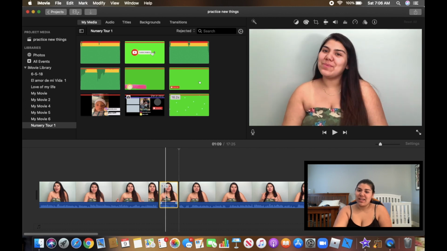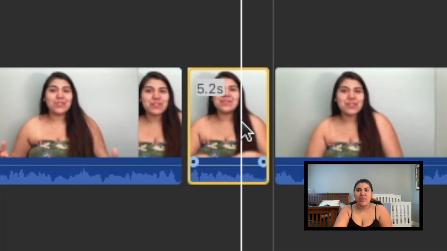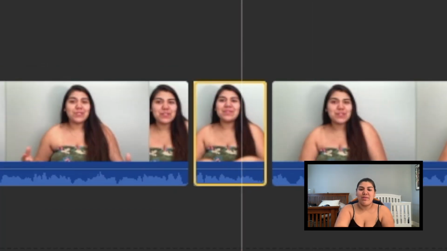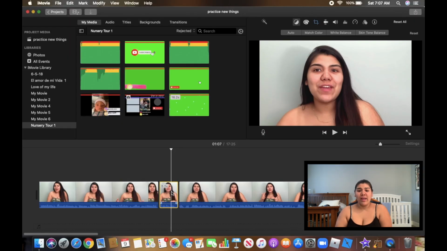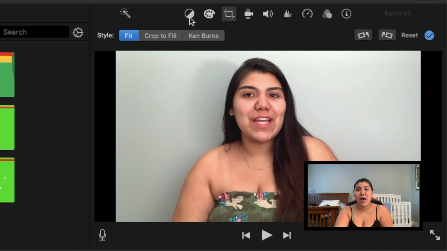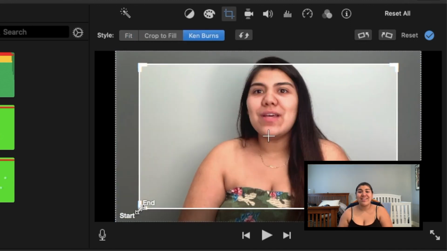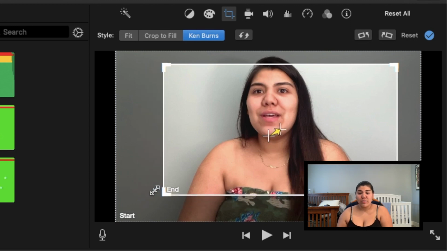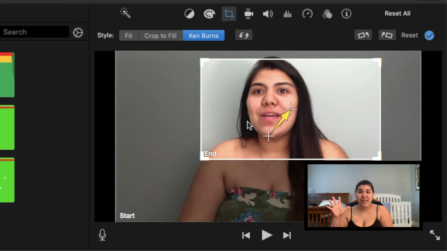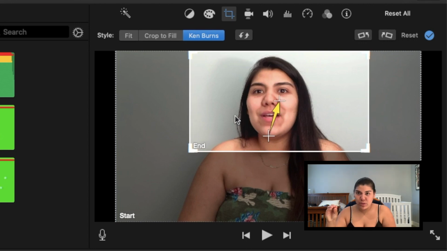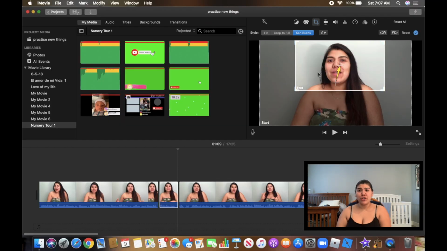As you can see, there's a yellow border around the image that I am showing you at the moment. On that one, you're just going to double click and put the crop sign on the top right-hand corner. You're going to push Ken Burns, and where it says end, you're going to make that the small one, so that it zooms in from like this, whoop, to small. I'm going to show you a demonstration right now of how I did that.